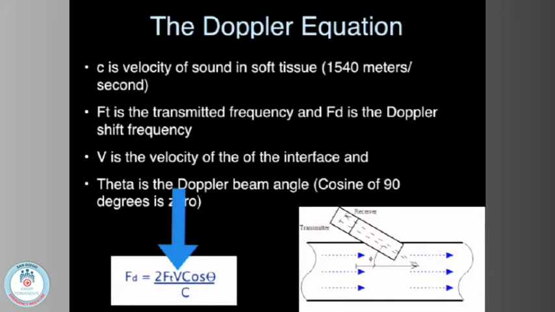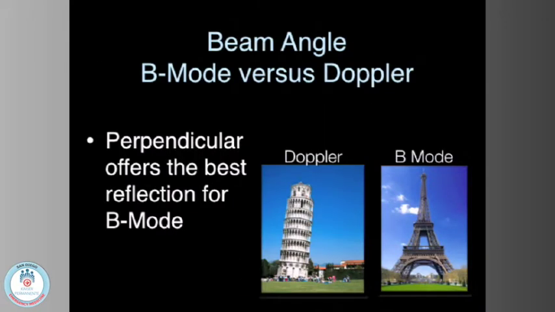I don't really use a lot of Doppler. I might use a little Doppler on the gonads, in both males and females, when I'm worried about lack of flow or maybe hyperemic flow. And maybe I use a little Doppler sometimes when I'm looking at some of the neck vasculature. But for the most part, I use Doppler with the heart. That's really where it comes into play for me. And the reason why we get these windows is because of this cosine of theta.